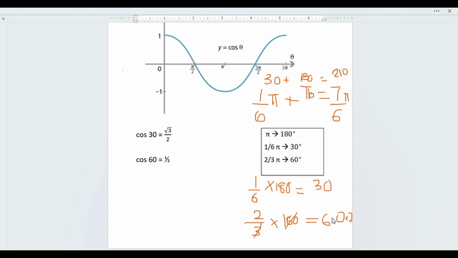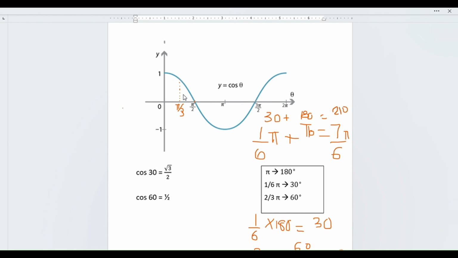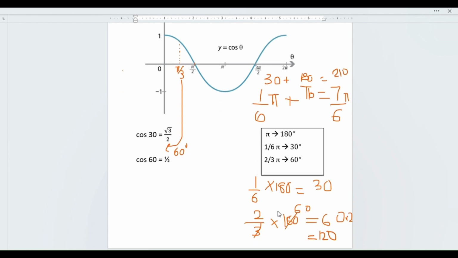How much is 2 over 3 pi in terms of degrees? So this essentially becomes 60 into 2, or 120 degrees. Now I'm just trying to find where 2 over 3 pi lies. So I see that pi over 3 over here is 60 degrees. Now I just want to locate where 2 over 3 pi falls in my graph over here. Since I see this is 90 degrees, this is 180 degrees, and this is 120 degrees, it's going to lie in this portion somewhere over here. That means it's going to be a negative value.